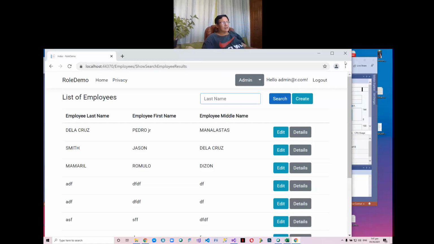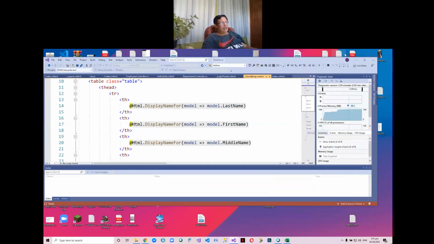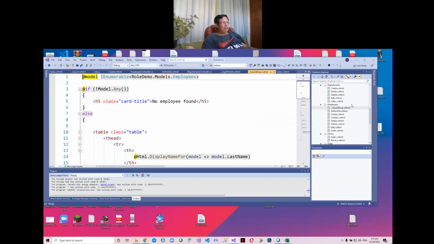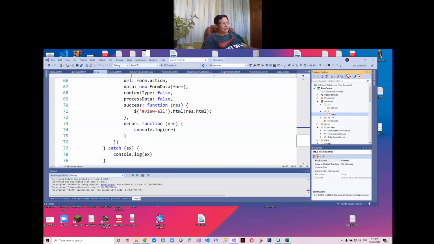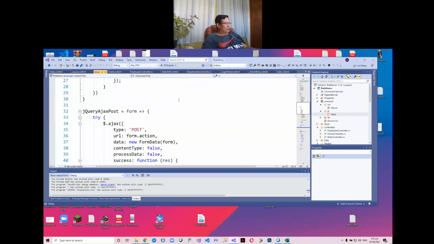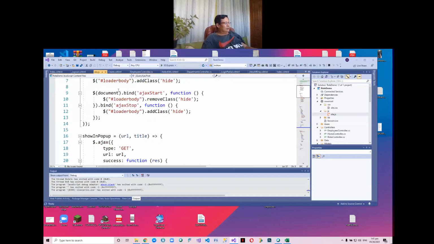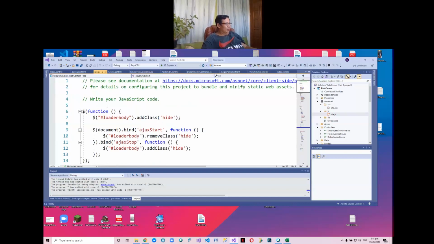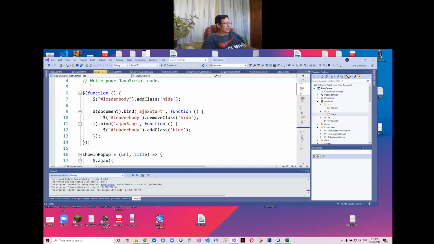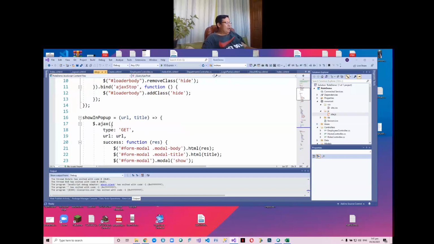Incursions and injections. Anyway, this is jQuery. So before you do this, these are the things that you need to do. In your site.js, you are going to include these two codes. We are going to indicate in our page a body, a loader body, and where it starts. You just have to copy this. You don't have to understand this. What you need to understand is this.